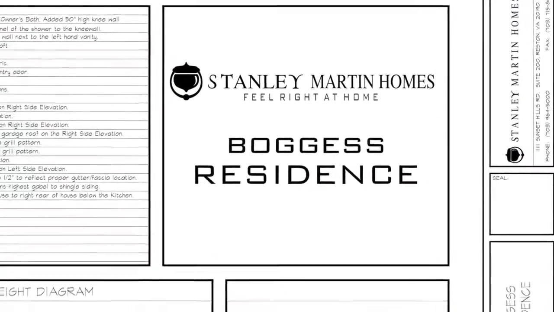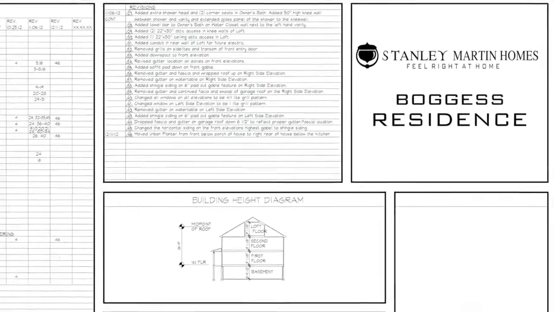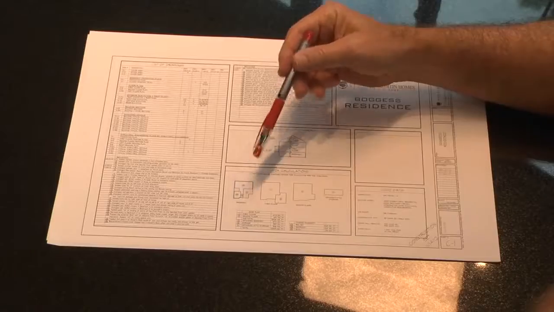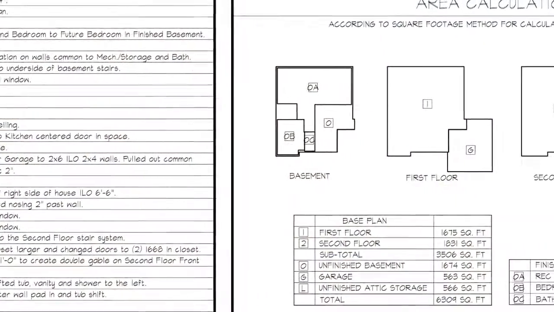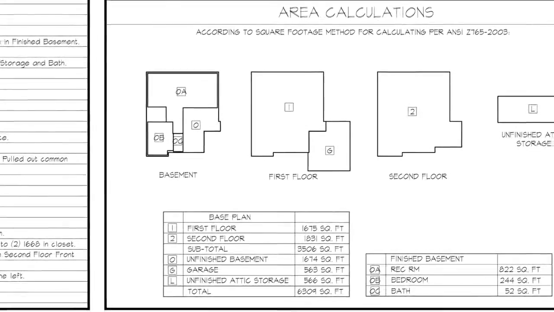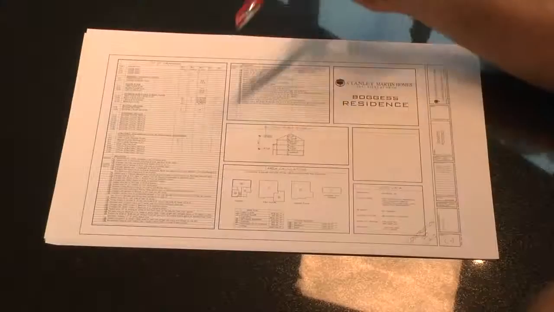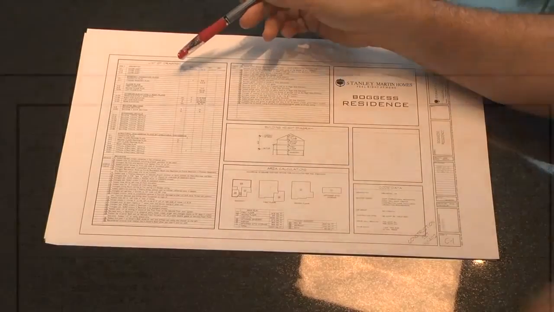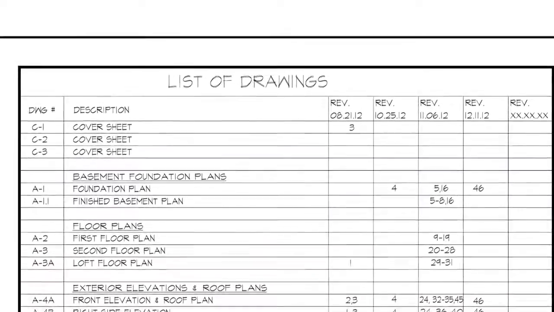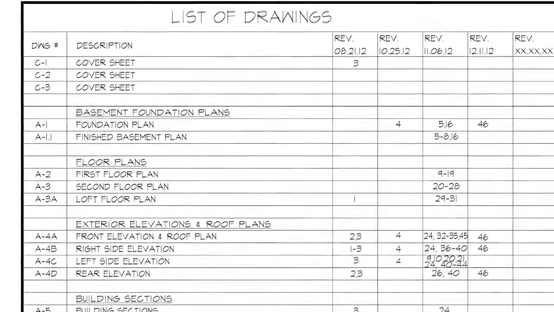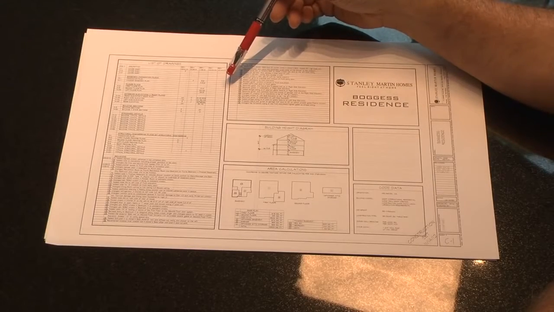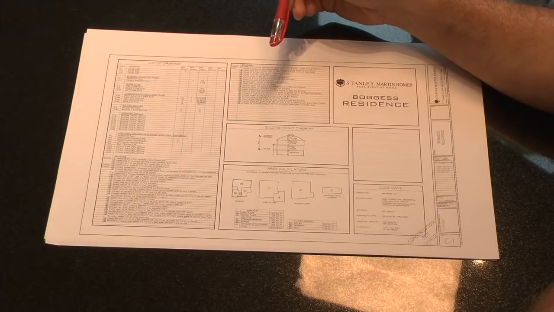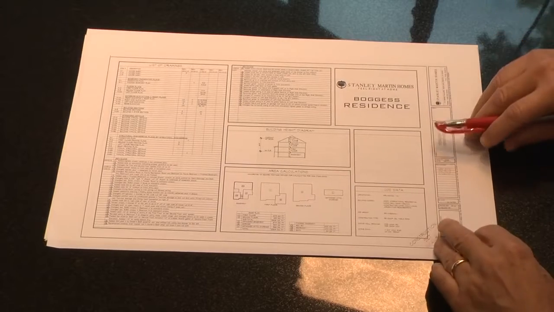The first page will always be the cover page. In this example, and what you'll find throughout each of our plans, is a section where the CAD file is calculating the area. The cover page will also outline where the different layouts can be found, i.e. page 1, page 2, so that you can look to the cover sheet and go right to, for instance, the second floor plan. So this is the cover sheet.